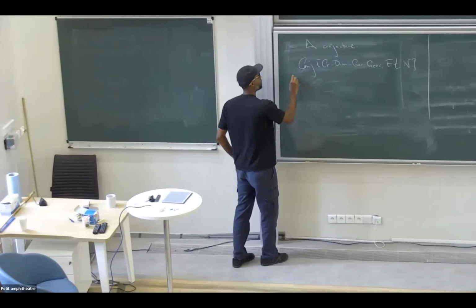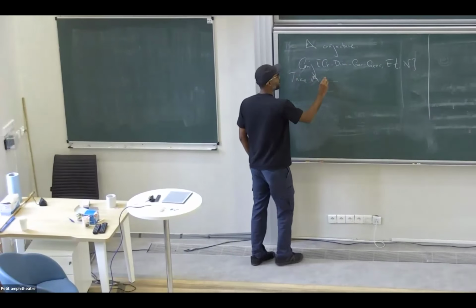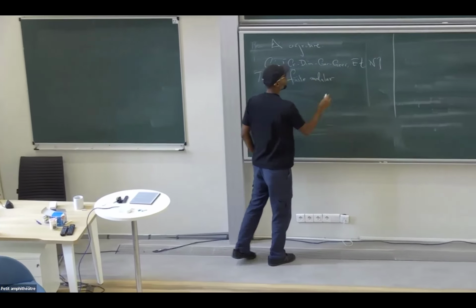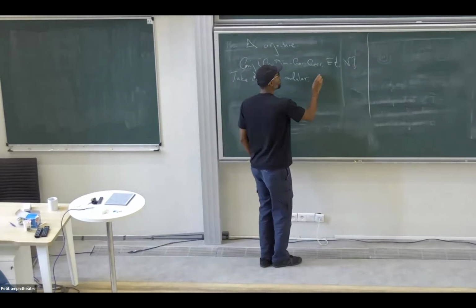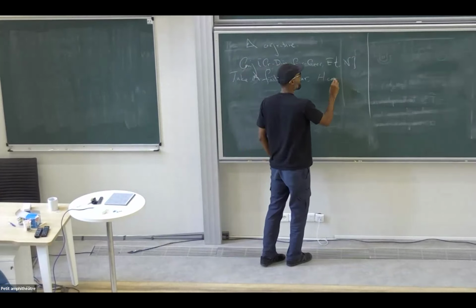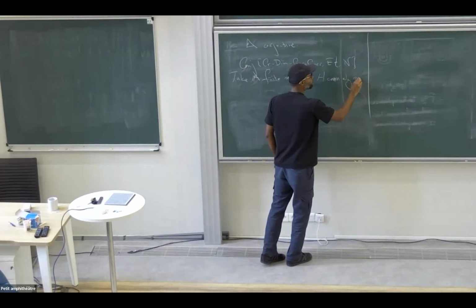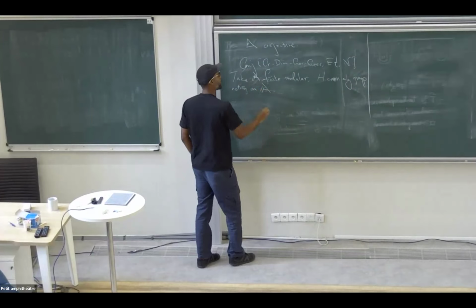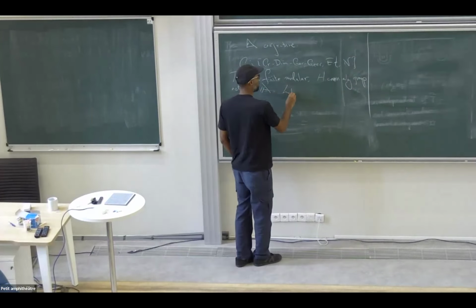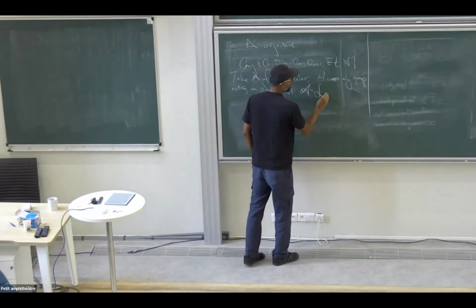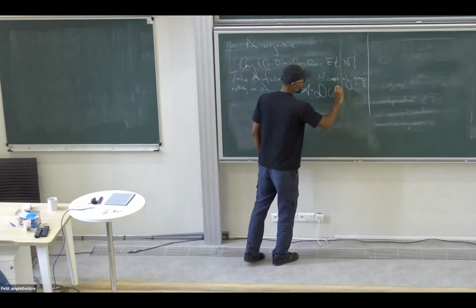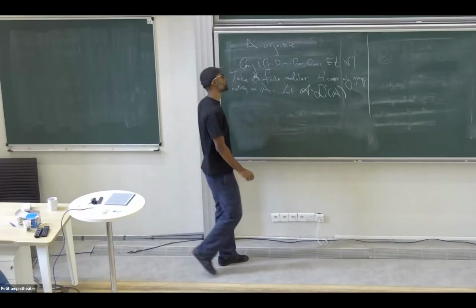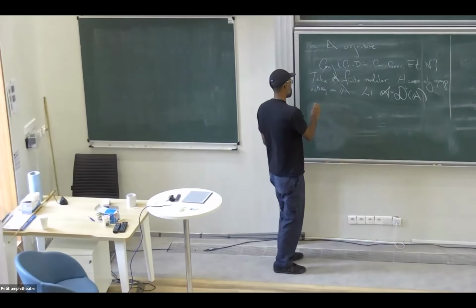So, take a finite modular category, and we'll do an example in a second. Well, I'll highlight an example in a second. And H a connected algebraic group acting on it. Okay, and let A denote the derived category. There should be a bounding here. I'll put it there. And this is the derived category.